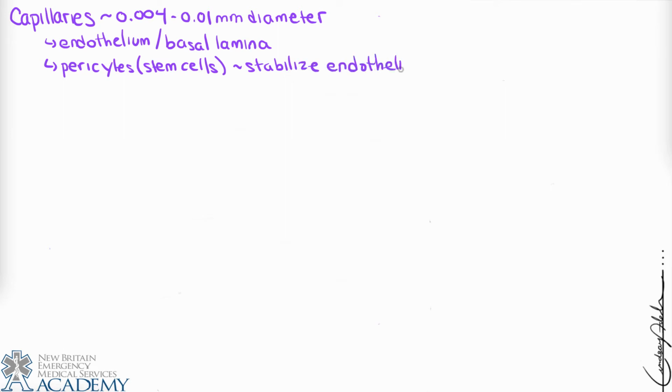So we have these cells called pericytes that hang out and surround, not necessarily entirely, it's not a full enclosure, the endothelial cells, and they function to stabilize the endothelium and control capillary permeability. Of note, these cells are stem cells, which basically means that they can become anything. And so if there's an injury to either endothelial cells or vascular smooth muscle cells, these guys can divide and differentiate into either one of those two cell types to replace the dead tissue.